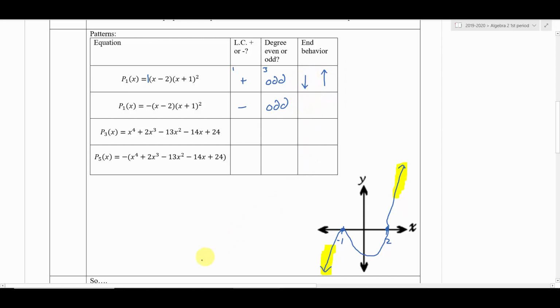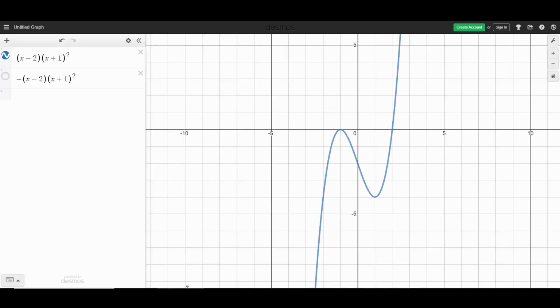So I'm going to go back to my Desmos graph, and you'll notice I've already got the function entered in here with the negative out front, and I'm going to go ahead and turn that graph on. So remember, the blue function was before I put in the negative, and this new function is going to be after I put this negative in here. So let's see what it does. All right, so there it is. The green function is with the negative, and you notice a reflection occurs here. It reflects across the x-axis, but let's look at the ends.